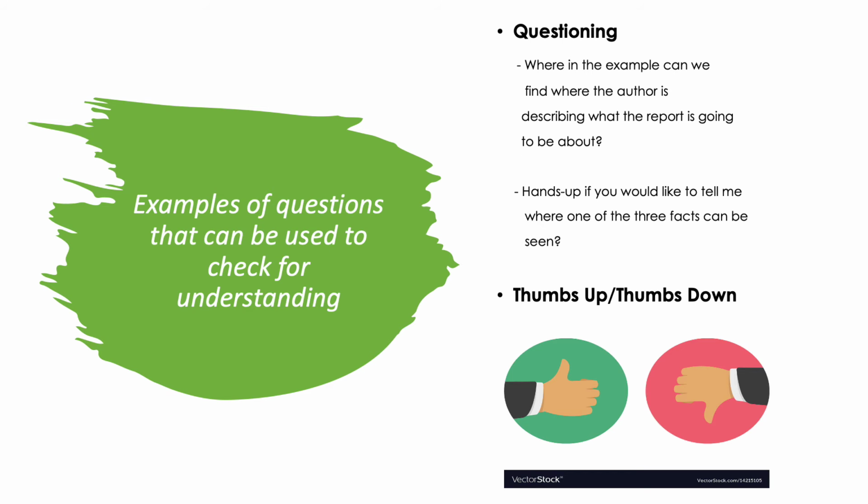It is important for teachers to check for understanding during and at the conclusion of the lesson. Throughout the audio lesson, I made sure to gauge the students' understanding by asking questions such as, where in the example can we find where the author is describing what the report is going to be about? And hands up if you'd like to tell me where one of the 3 facts can be seen.